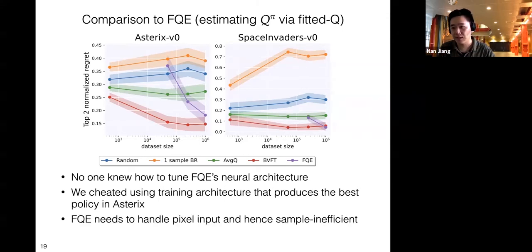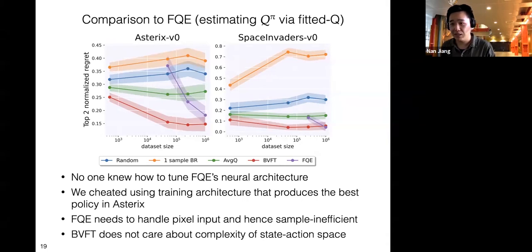The reason for this difference in sample efficiency, I think, really highlights the fact that when you use an off-policy evaluation method like fitted Q to solve the hyperparameter tuning problem on the validation set, essentially you have to resolve the representation learning and perception problem from scratch, right? Because you're still dealing with high dimensional pixel observations as your inputs. You need to figure out how to compress that down to good features that allow you to predict the performance of each policy. Whereas our method, BVFT, as you can see before, the kind of representation we use has at most complexity 1/epsilon square. So it's actually bounded regardless of how complex your underlying MDP is. It doesn't really care about how complex your problem becomes. And that's why it scales much better in terms of sample efficiency.